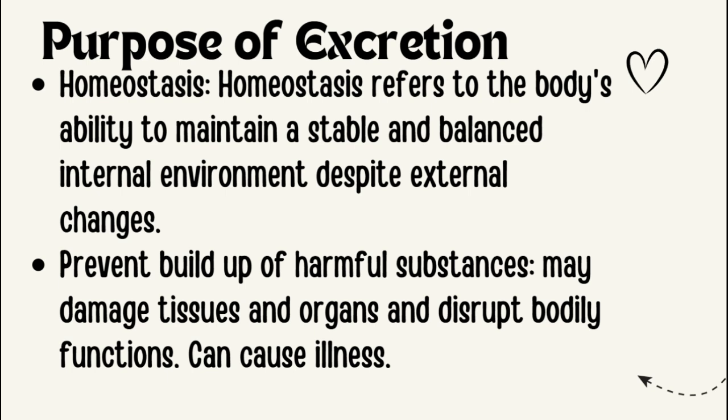What can happen is that the waste can seep into the bloodstream. And if that waste gets into the bloodstream, you're in trouble, because if you remember the circulatory system, blood is what travels all over the body. It circulates the entire body. It is what basically works with every system within the body, and we say that organs are what make up different systems.